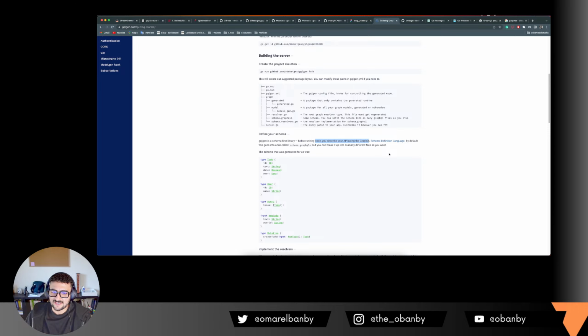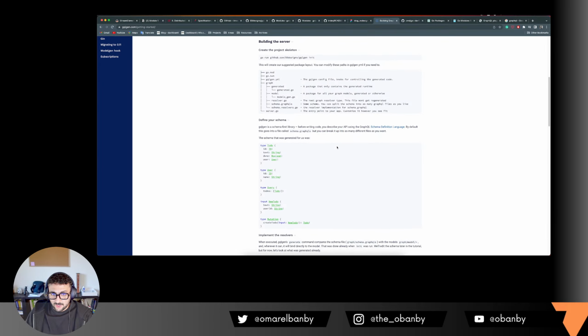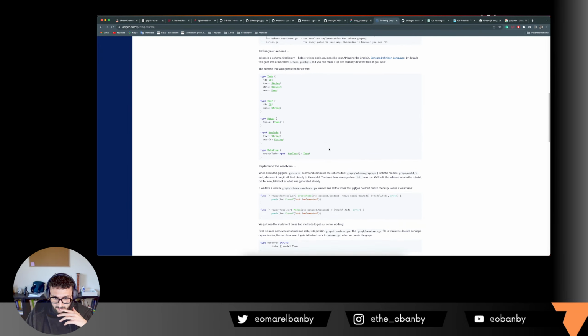This is what a schema is. All right, so let's move on. By default, this goes into the file called schema.graphqls. Guys, this freaking S threw me off so many times. So you can break it up into as many different files as you want. Okay, we got that. The schema that was generated. We've already seen that.